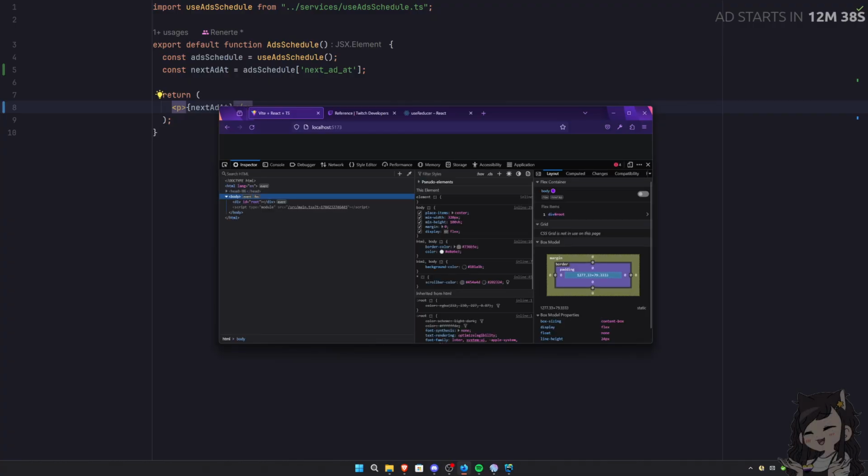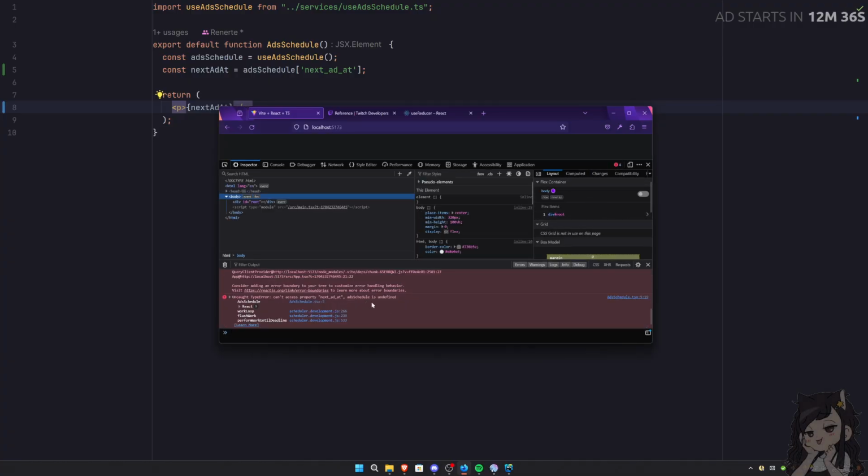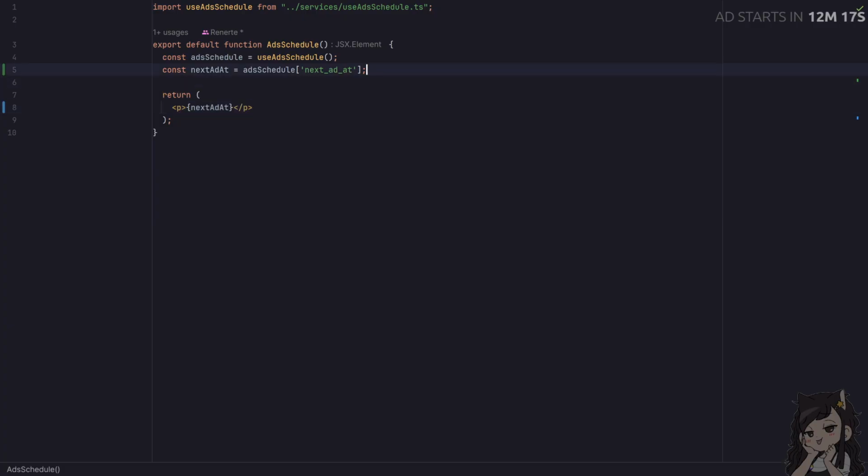Okay, I don't think this worked. Why are you angry? Can't access property. Yeah, that checks out. So I guess we do need to make it a state then. I mean, all right, that makes sense.